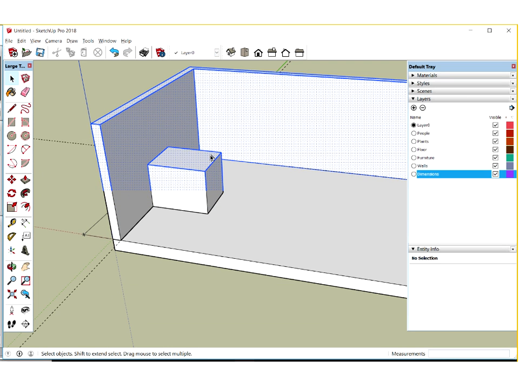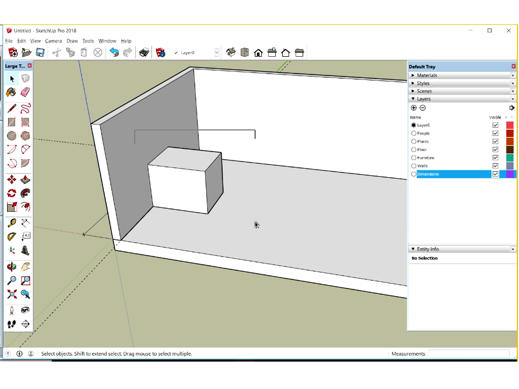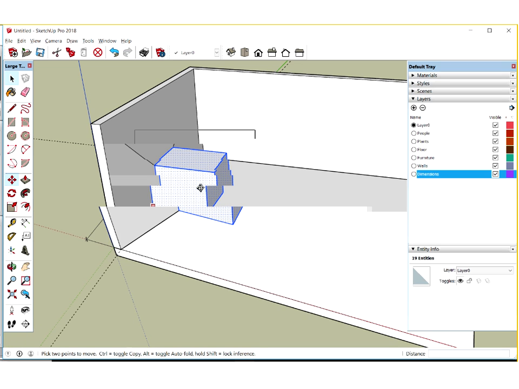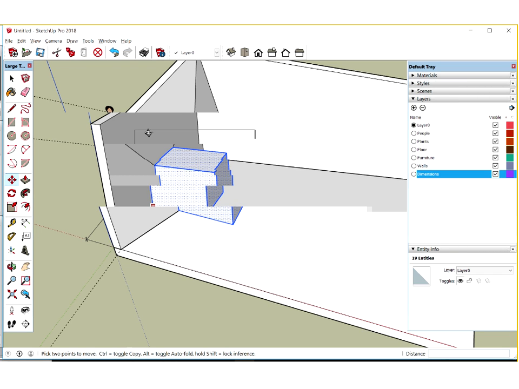So even if I only wanted to select some of those faces, say with my box here, if I try and move that now, because I've modelled it against the wall, see how that sticky geometry pulls the wall out of shape? So if we don't group things together first, we'll have objects sticking together. It makes it very hard to edit our models later. Okay, so that is why it's a good habit to get into.